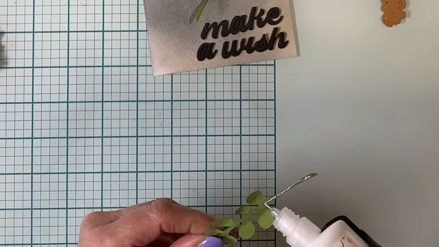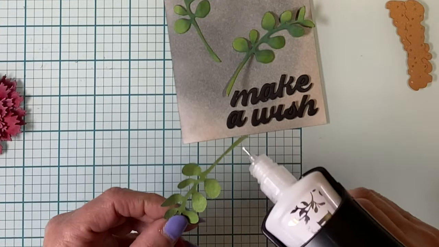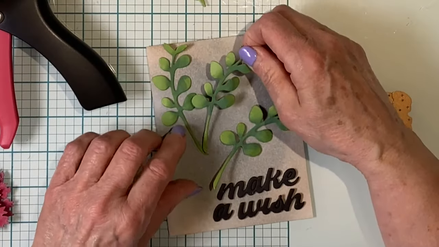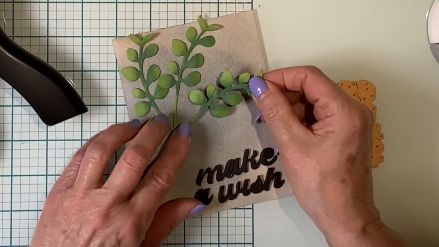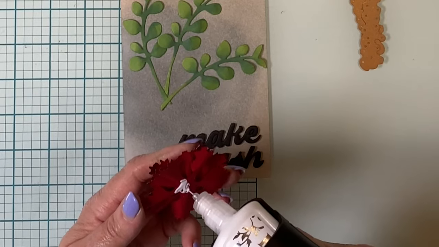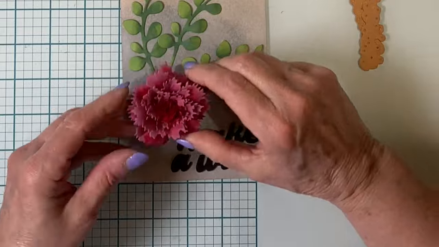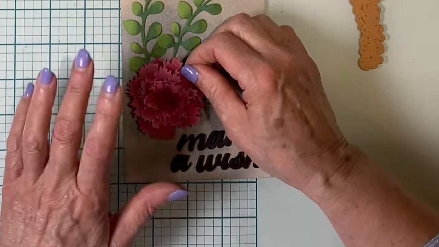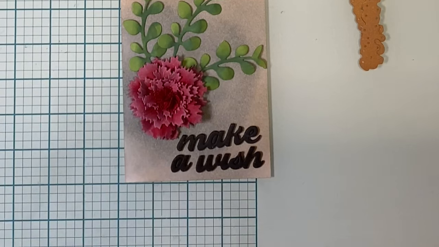I'll adhere them first by applying some adhesive down that central stem. The carnation is going to eventually sit in the darkest part of the panel on that left-hand side, so I want the sprigs to fan out from that point. I'm going to apply a good amount of adhesive to the center of the carnation. You'll have noticed that while I was assembling these main pieces that I had the sentiment temporarily tucked in the corner. I want to make sure that I've got room for it.